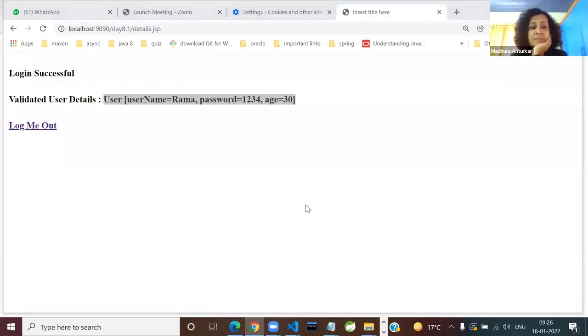It is suppressing the URL rewriting. See the smartness, or see the working of the container. The moment the cookies are enabled, the moment your web container starts getting the JSession ID from the cookie, it stops doing the URL rewriting because it knows that it doesn't require it anymore.